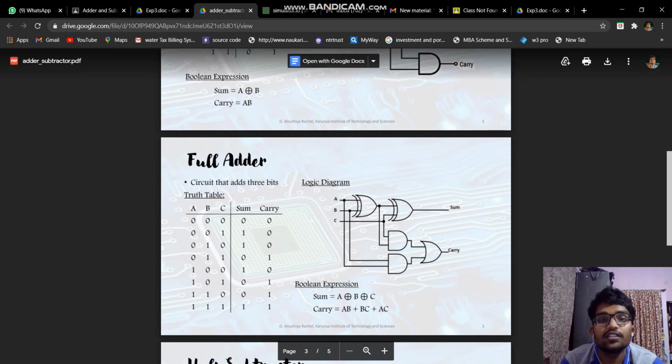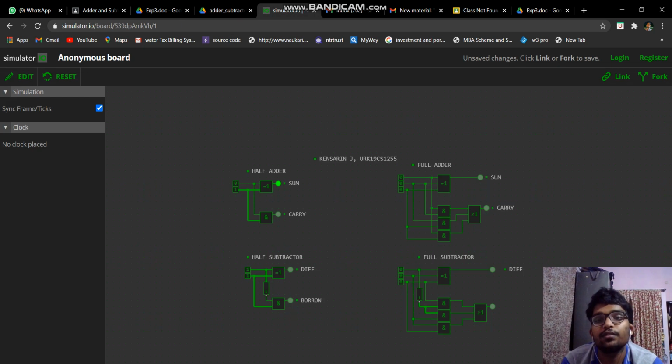Now we will cross check these outputs with our circuit. This is the full adder. First we will check with all ones. When you add all the 3 ones, 1 plus 1 would give sum 0 and carry 1, and 0 plus 1 would give sum 1, and initially we had a carry. So that is the output here, sum and carry. We will check for 1 0 1. So 1 plus 0 would be 1, and 1 plus 1 would give sum 0, so we'll have carry as 1. So that is the case with full adder.